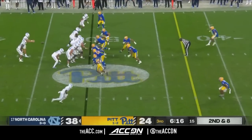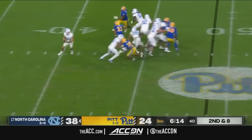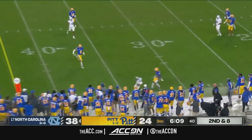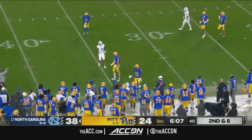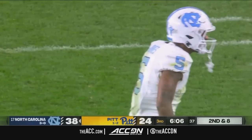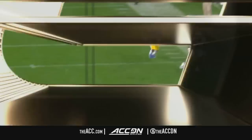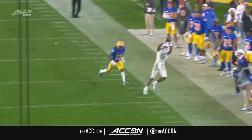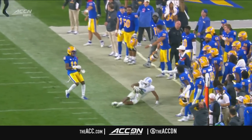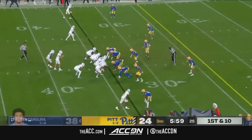Looking for somebody outside as well. Yep. Pressure coming. Maye moves to his right. Drake looks, comeback, what a catch. Toe tap, inbounds, yes, ruled in. Who was it? Jones at the 34 of the Panthers. And it's a great job by Jones of working for his quarterback, because he was initially headed down the field. And I think he secures that football with his right foot down before that left one comes down.